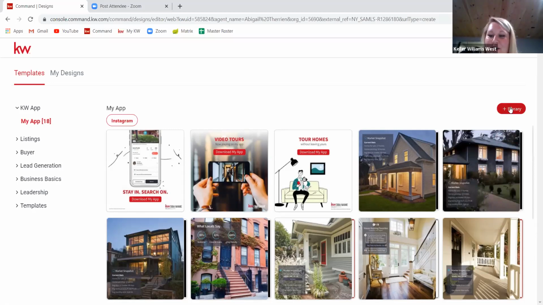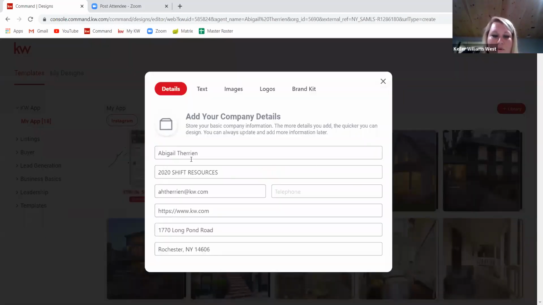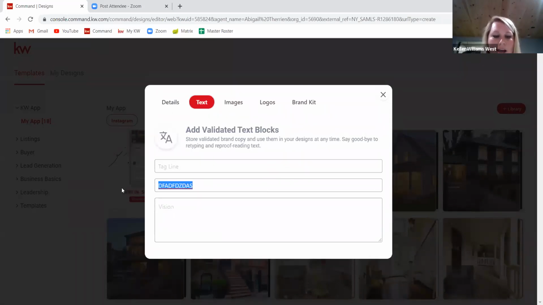If you click on library, it's going to bring up your library for your details, any text. You can see I use this for testing a lot. Any text that is specific to you or branded to you. You can add your tagline, your slogan, or your vision. A lot of the times this might be something that you're using in a design repeatedly.